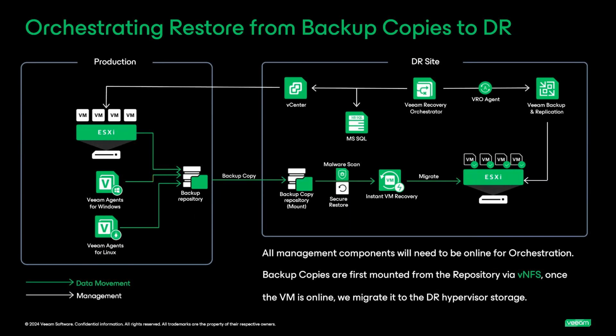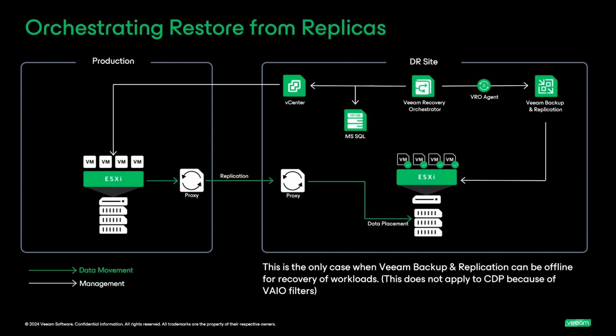I mentioned that we do an instant VM recovery, and then we basically migrate that to the DR host. Orchestrating from replicas, we've got the proxy servers there for the replication. The data is being placed, as you can see, on that DR side, and that's going to give us that capability to recover that there.